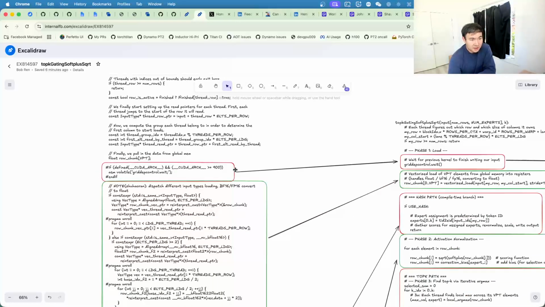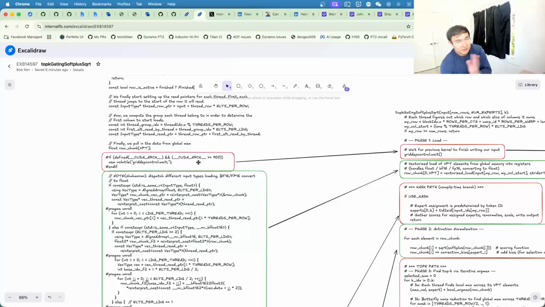This is the signaling that we talked about earlier. You'll notice that this only works for certain CUDA architectures. And on other ones you just have the slower synchronous kernel scheduling.